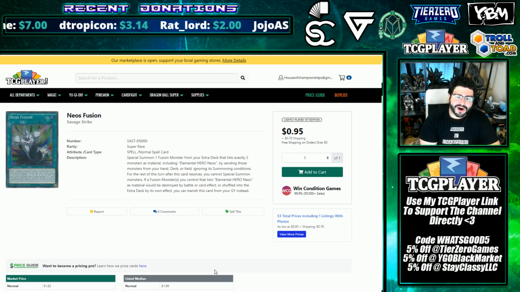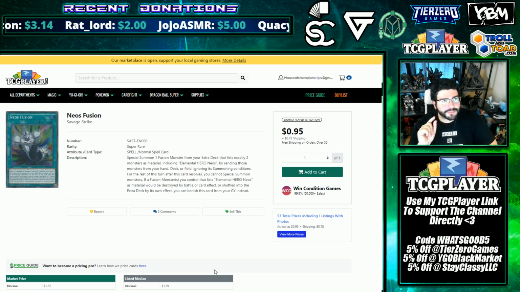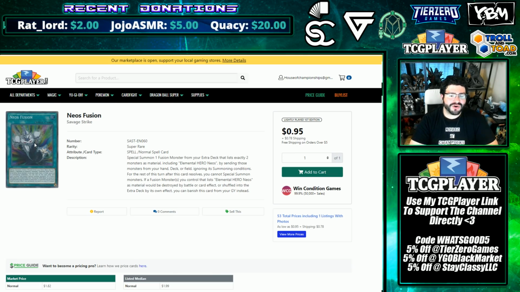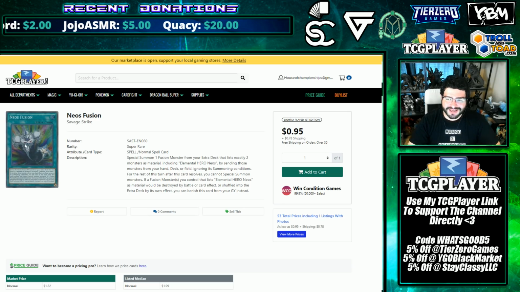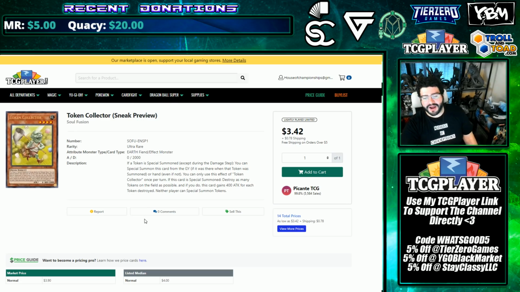And when it does come to this card, it's out of Savage Strike, which is up for reprints. I'd love to see this as a prismatic secret rare in the Megatons. That would be a great holofoil upgrade to a hero card there, even if it doesn't have the greatest of prices. Token Collector is being talked about seriously.